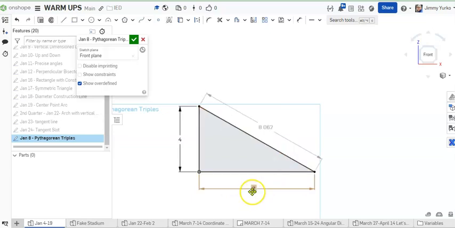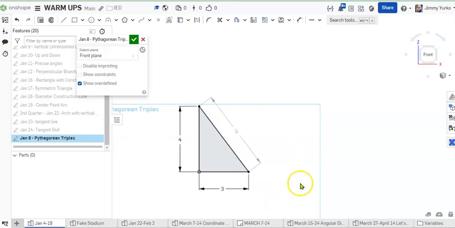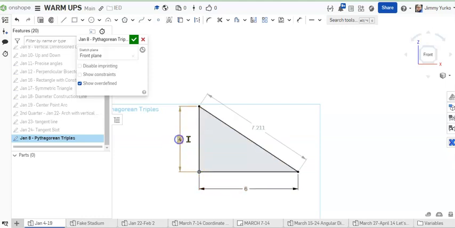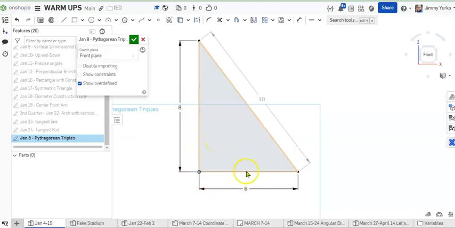Now what's cool about this activity today, as I said, these are Pythagorean triples, and there are just a handful of triangle dimensions that you can use that will get you whole numbers, and those whole number measurements all the way around. A triangle that is a right triangle that has whole number sides, all three sides, the leg, the height, and the hypotenuse, are called Pythagorean triples.